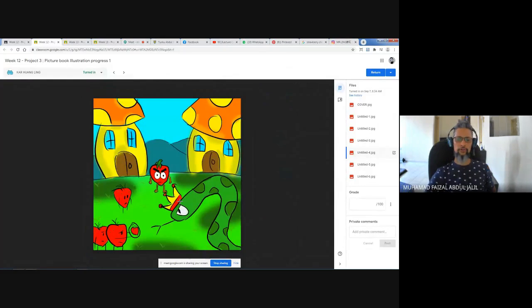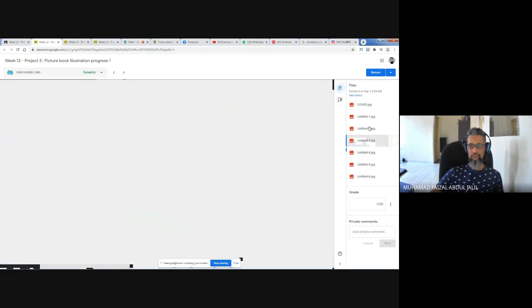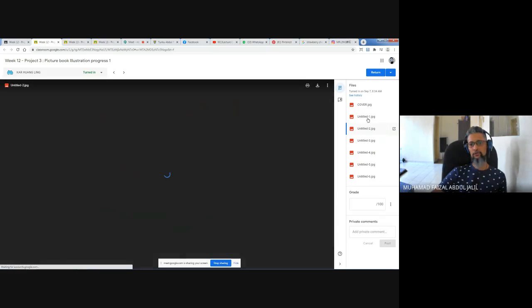Even though you're going to portray children's books or picture book illustrations for these subjects directly, it doesn't have to follow exactly what I've told you. Especially when it comes to developing your own characters, you have your own ideas that you can develop from there. But if you insist on working with this kind of design, the proportions of the buildings, the way you portray your characters, the style that you use has to improve directly. There's still time for you to improve.